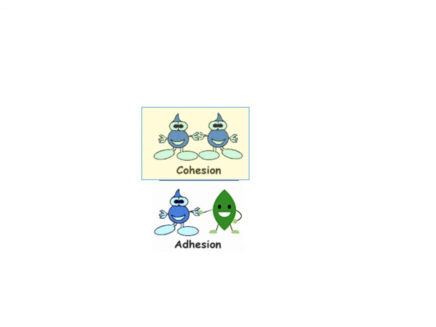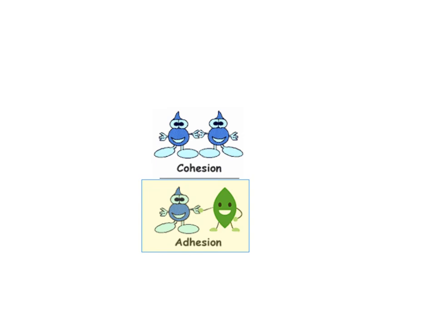This property provides surface tension on water. We can see the evidence of surface tension as bugs run across water without falling in. Adhesion is the ability of water molecules to stick to other kinds of molecules. Think of the prefix "ad" at the beginning of the word adhesion as water being added to something else. This ability allows water to stick to other surfaces, such as the walls of blood vessels.